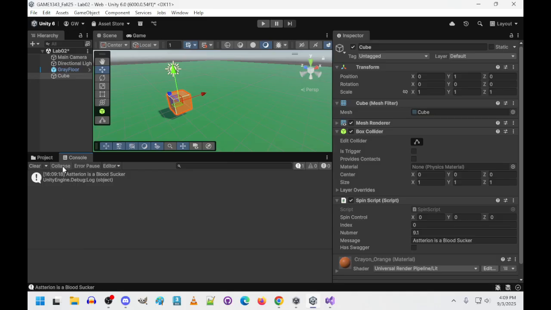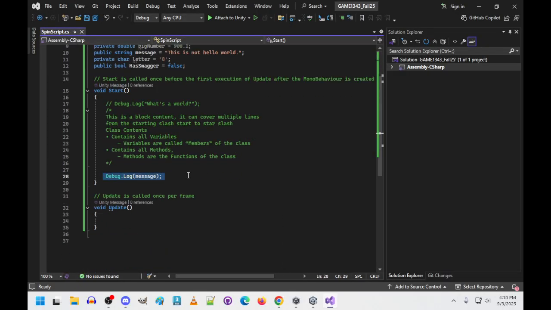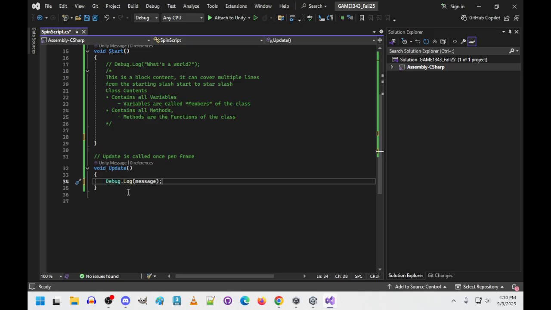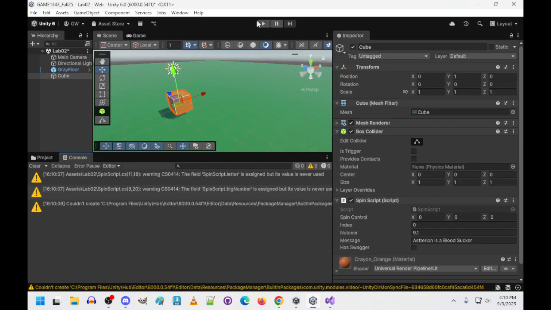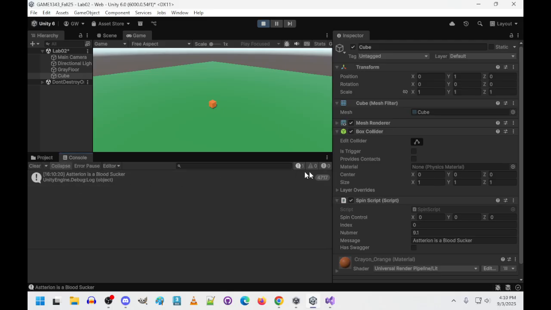Collapse. We haven't got to a scenario where collapse matters. Basically, you've got several messages of the same thing over and over. You can collapse it, and there will be a counter over here. In fact, let's jump in. We'll move this line of code from start down to update. So every tick, it's going to send out that message. And you can see, hey, and if I collapse, I'm going to get that one message, and this is going to be a value that's just going to go up. Because again, we're doing 60 frames a second, actually faster than 60 frames, but we're going to get this over and over tons of times.